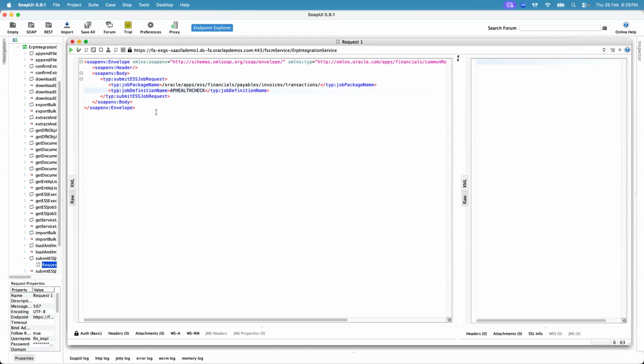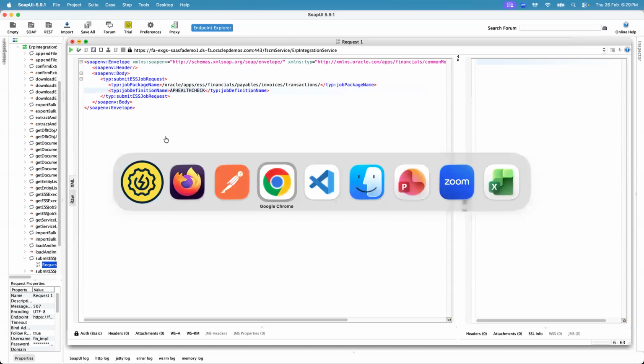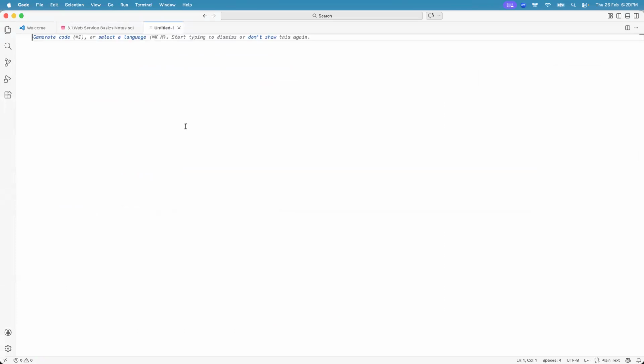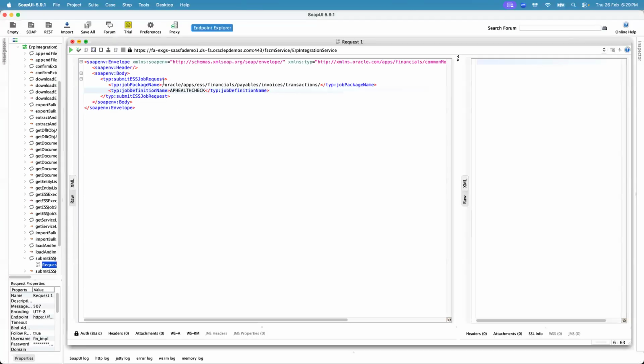So if I convert this into a JSON payload, how exactly would that look, guys? If I create a new request here, the entire JSON payload is going to go into curly braces.